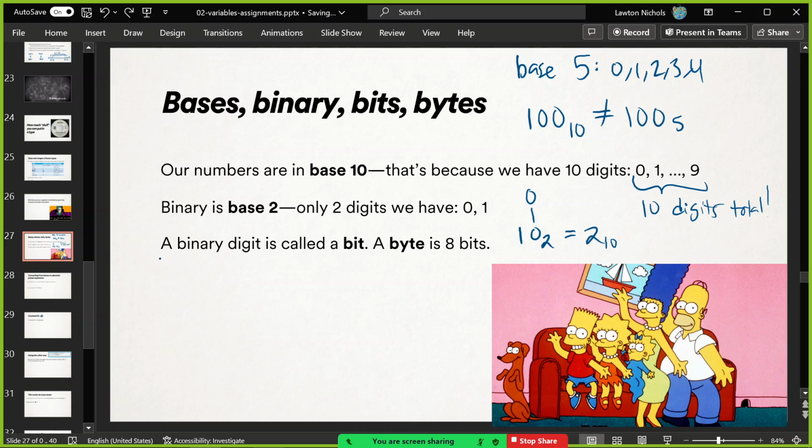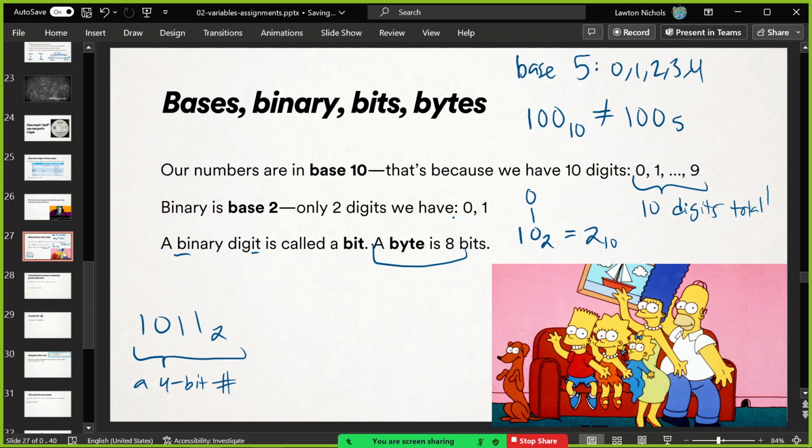We care most about binary numbers in this class and other powers of 2 bases. So we want to shorten some of the words that we're going to say a lot. So instead of saying binary digit, like a single digit of a binary number, some people took the B and the IT and they shoved them together and called it a bit. So binary digits are bits. And therefore, like 1011, for example, that's a binary number base 2. I haven't told you yet how to compute the decimal number equivalent, but this is a 4-bit number. We'll say that a lot. This is a 4-bit number. And so that's a bit, a single binary digit.